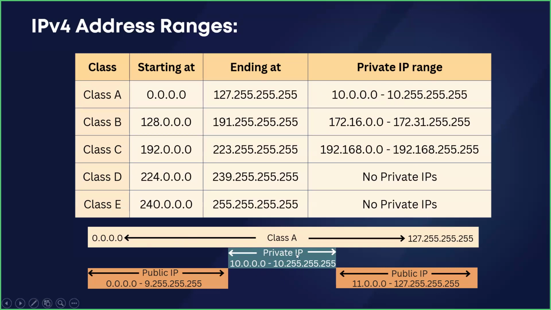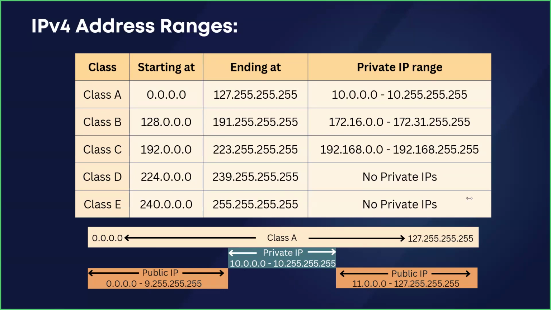Any IP within this range is a private IP, which means it can be used in your local network, in your home networks. And any IP outside this range, which means from 0 up to 10, which is like 9.255.255.255, and after 10, from 11 to 127 again. So these are the two sets of public IPs, one on each side. Okay, so in any class, this would be the same scenario. You have a small set of private IPs in between and two sets of public IPs, one on each side in each class. Okay, is that clear? Everyone, Shekhar, Shrikant, Shubha.